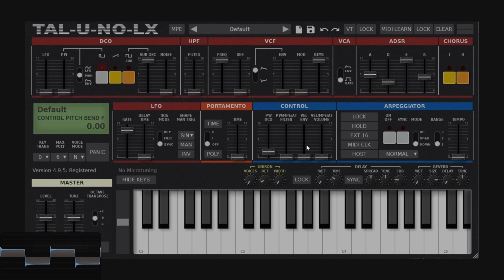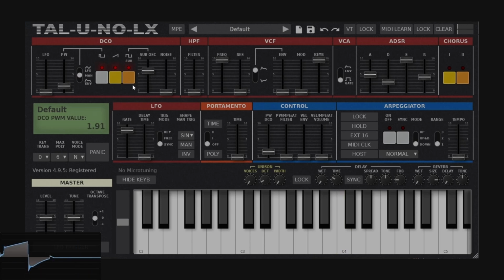The power of this synthesizer, the Juno, or in this case, the TAL-U-NO-LX, comes from the DCOs and the different combinations that you can create with them. So if I do something like that, it's just not that tasty. But if I add maybe a saw, now we have something else. And of course we can modulate the pulse width and it will affect the shape. Or maybe we can bring in a sub and remove this one. Then we choose a combination just to get a different sound.